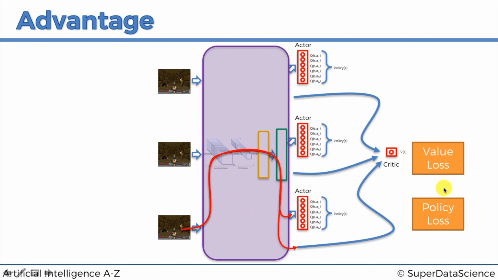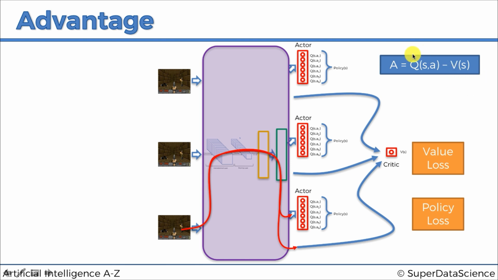So that's pretty straightforward. The new thing here is the policy loss. So what is this policy loss and how does it work? Well, this is the part where this whole situation, where the critic is shared between the actors or between the agents, is going to finally emerge. So to understand policy loss, we need to introduce a value called advantage, hence the name of this part of this tutorial and this whole part of the A3C algorithm, the advantage.